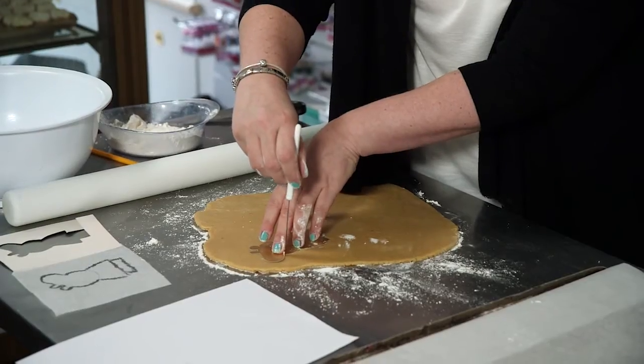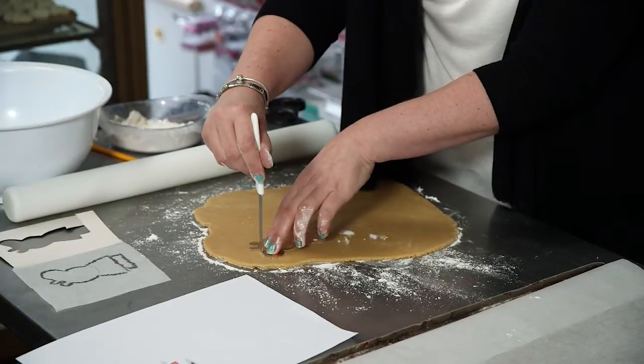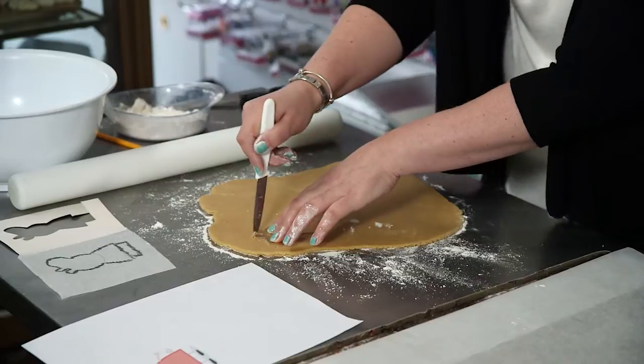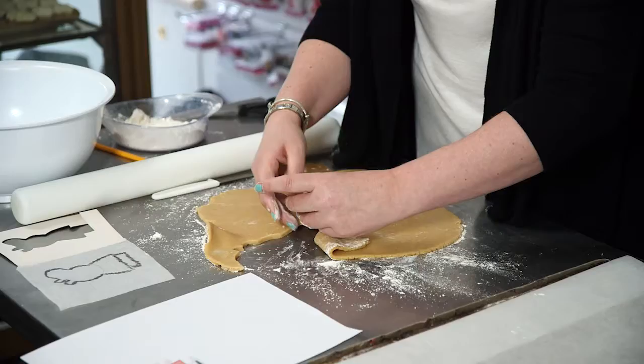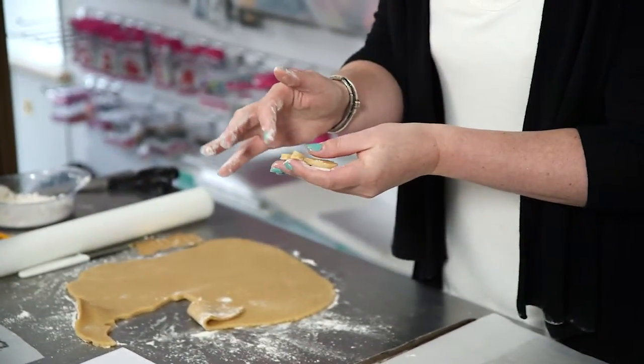So we take our Peppa cookie cutter template, and what we're going to do is just plonk it in the middle, and then with a sharp knife cut around it. Lift off your template, and there you've basically got your Peppa. You just want to get any edges that are not perfect, just push them in.